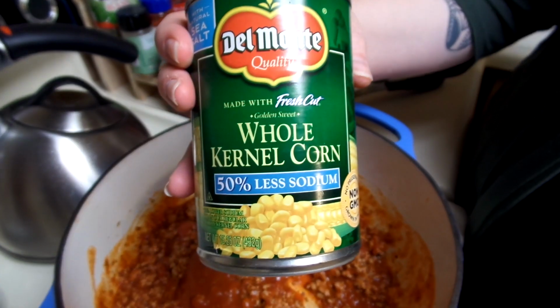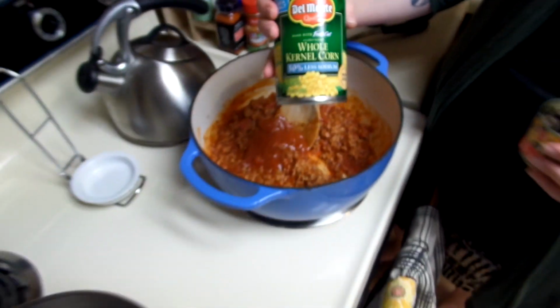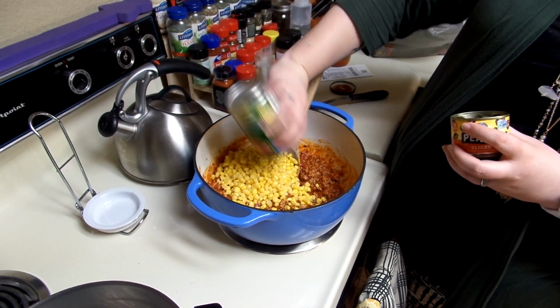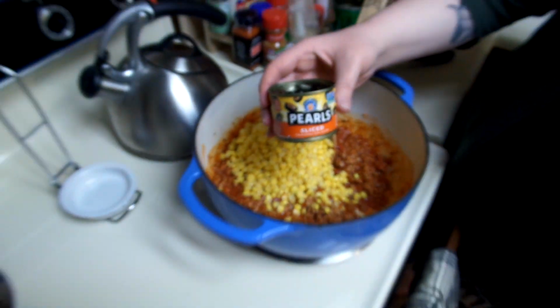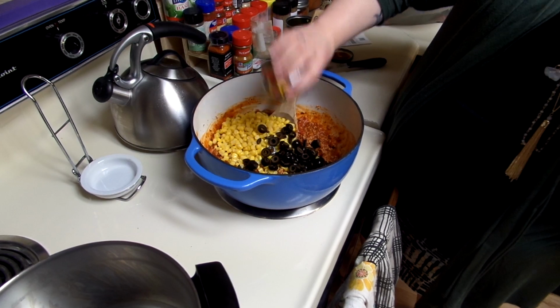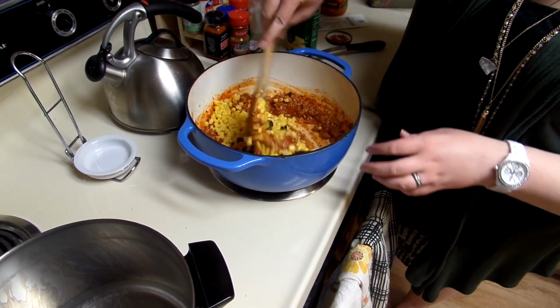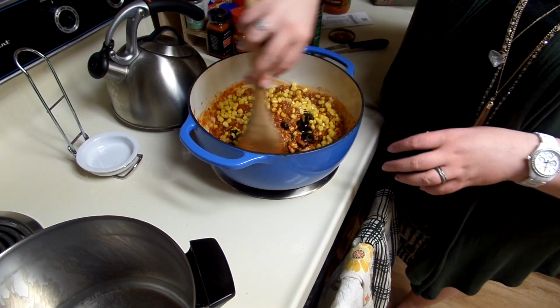All right, well, we also add to our sauce, we add some corn. Whole can. Drained. There you go. Yep, we're good. And then we also add sliced olives. Perfect. Now stir all of that up. It makes a nice, rich, hearty sauce. Gotta love it. It's delicious.